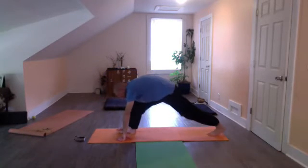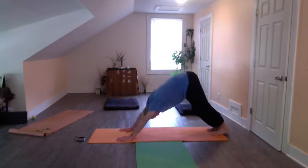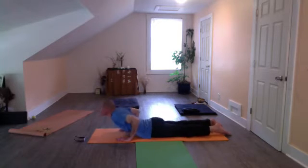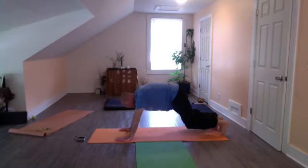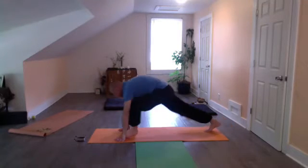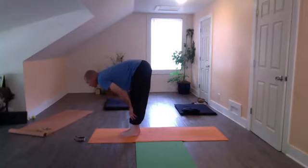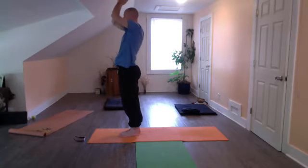Inhale your left leg back. And exhale your right leg back. Inhale, lower down your knees, squeezing your elbows together to come down, and inhale up. Exhale to downward dog. We're kind of pushing the mat away from our body. Inhale your left foot forward. Exhale your right foot forward. Inhale up. Exhale, palms together in front of the heart.